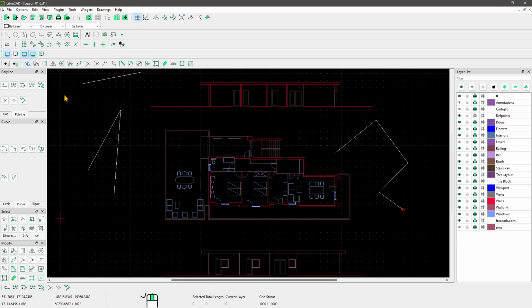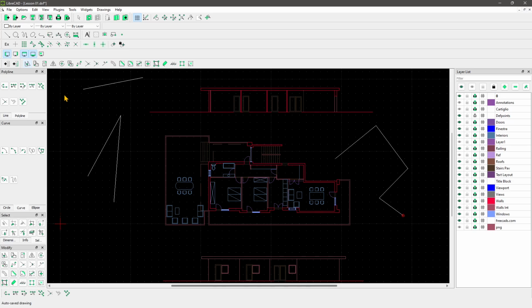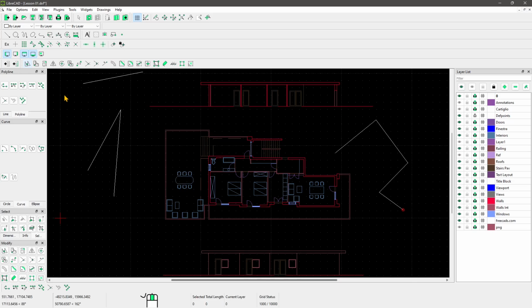Now, what I'm going to do here, you can see I've made a little bit of a mess, is reset everything from the beginning, because I want to work with you and be synchronized, so that no one is confused about what we're doing. So I'm going to use the standard interface, not a customized interface, to teach you how to use LibreCAD.